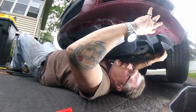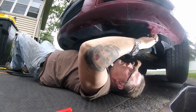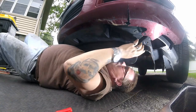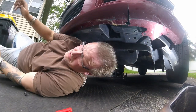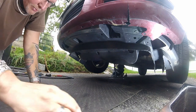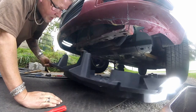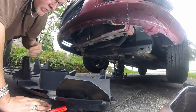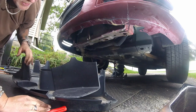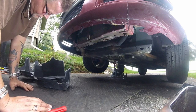If your car hasn't been in a front end collision, you're going to have a couple more of them up in the front, holding them to the bumper cover. Just remove them and then slide it out. I'm going to have to buy a set of body panel clips. There was a bunch missing on here that I'm going to replace. Oh, what is this? Separate piece here. What is that? Extras? It's loose in there.